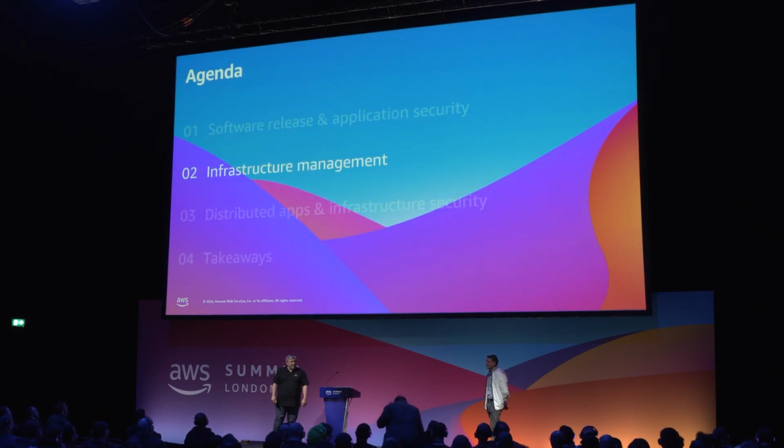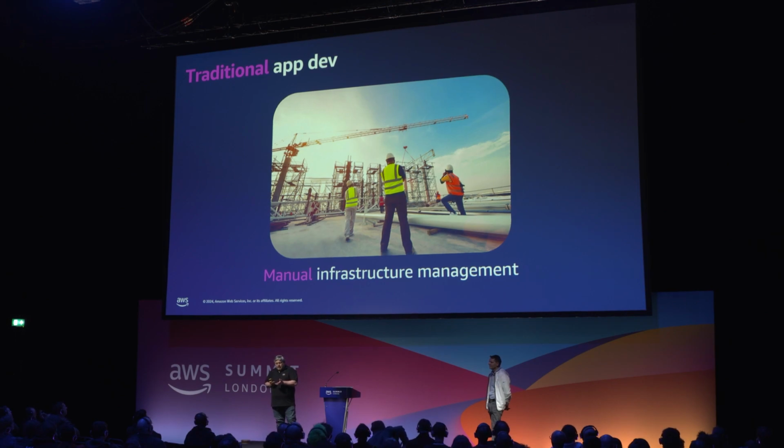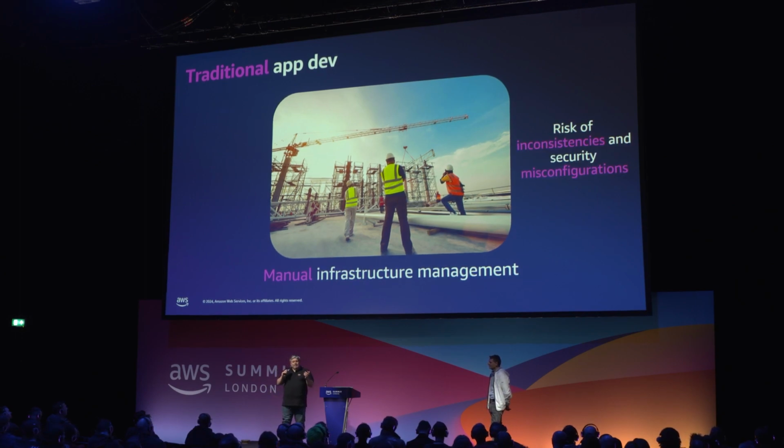We're going to come on to talk about infrastructure management instead. So we've just talked about traditional application development, and we've talked about automated application development. Now, even in some companies who have an automated deployment process or an automated software development lifecycle, I still see a huge number of people who are building their own servers to then do that deployment onto. I need an RDS database. I'm going to get my RDS man to build me an RDS database, or RDS lady to build me an RDS database. I'm still building the infrastructure manually and then deploying the application onto it automatically. So we need to think about applying these same processes to our infrastructure as well. Still hugely inconsistent, so easy to misconfigure if I'm doing these steps manually.